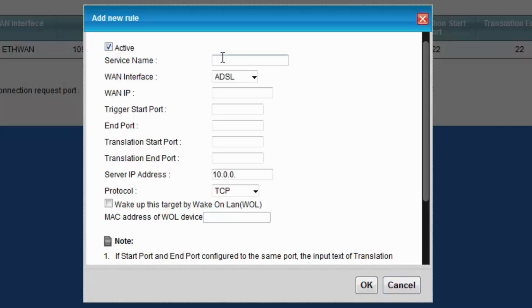In this case, I will create a Minecraft server, so let's call it Minecraft server. It doesn't matter what you call them, but it's easier to see what type of port you create by naming them correctly. You can call it whatever, but have it somehow reasonable. And for interface, it's going to be WAN. And here's the WAN IP address. This is your wide area network address, which is different from the one you sign in to your router with.